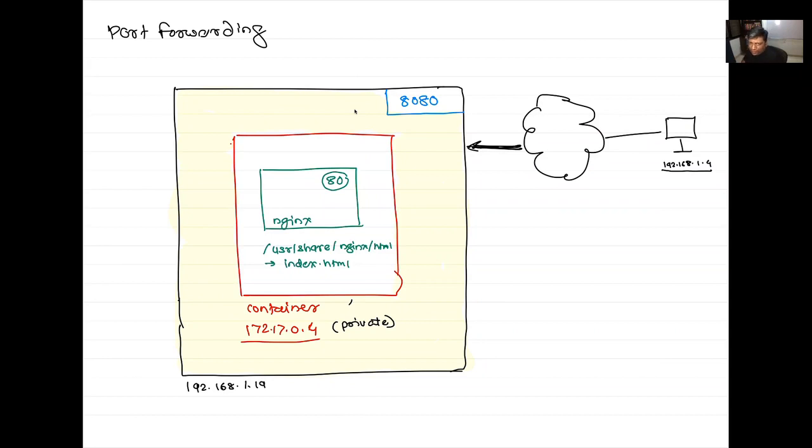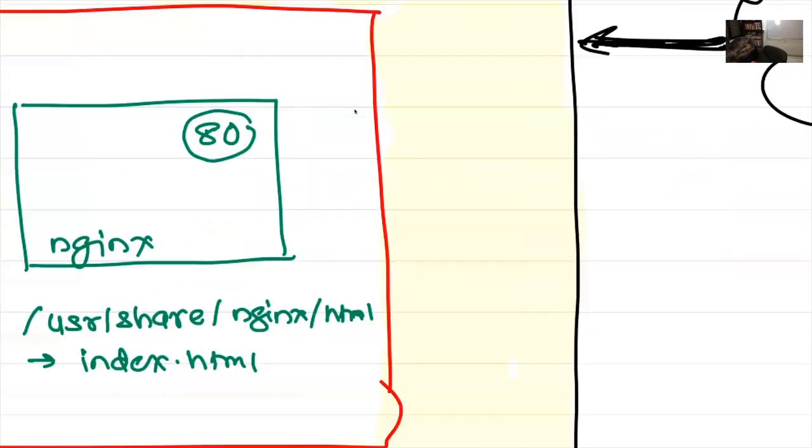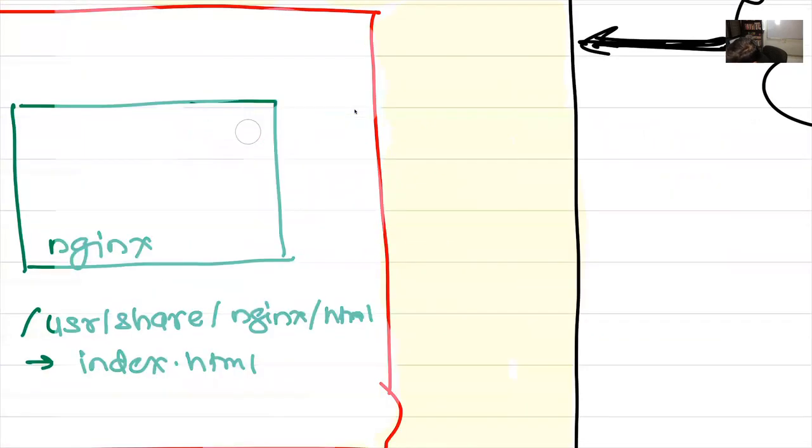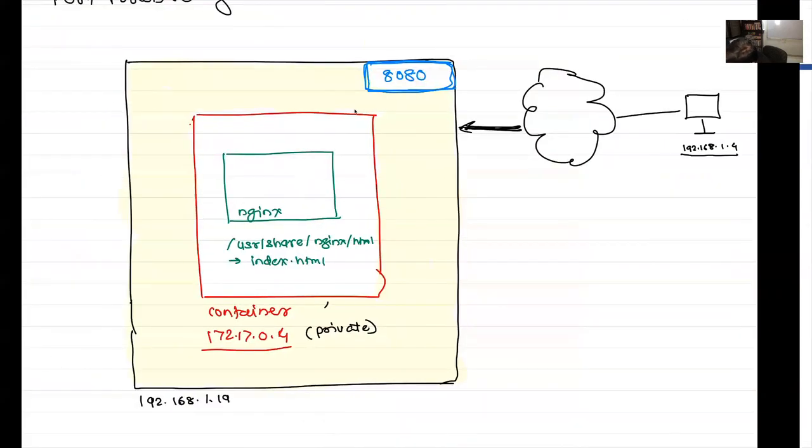So what am I saying here is this. I'm going to expose a port on my machine, let's say port number 8080, and I will forward these requests to port number 80, which is created inside the container. When I say that port number 80 is here, by default, it should be the port number. I know it's Nginx which is doing the job, but for understanding purposes, I want to say that this port number is given to the container.